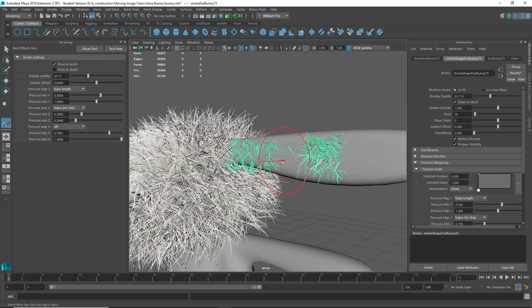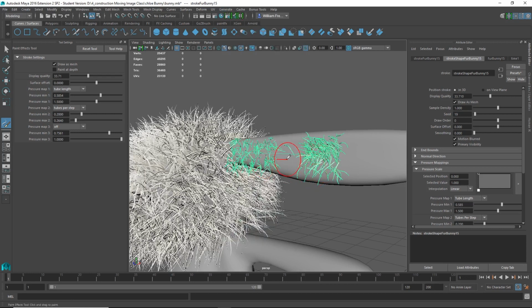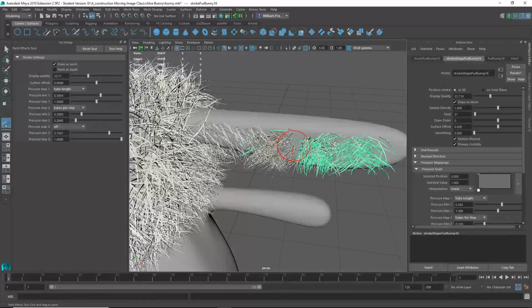So one thing we can do if we want to transfer this going forward to all of the strokes is, under generate, with this stroke selected, you can get settings from selected stroke, which allows me to apply those settings.